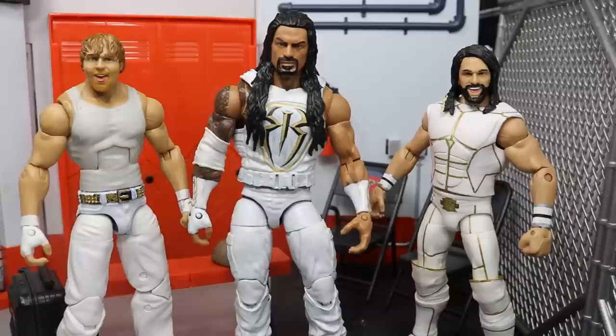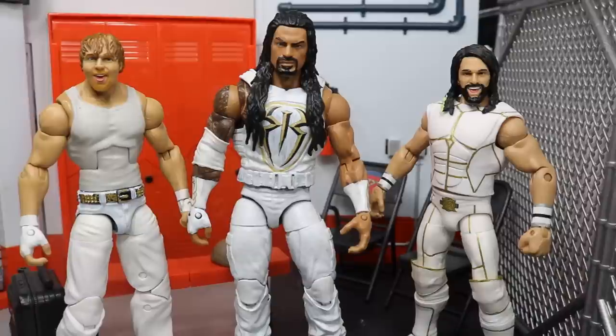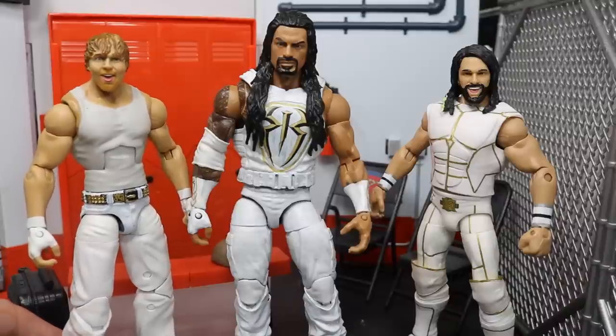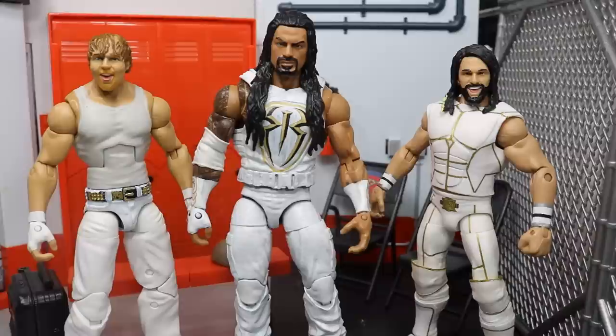But I had a ton of fun making all of these Shield Elites, guys. Let me know down in the comment section below what you think of Dean. Do you think it looks cool? If you haven't seen Roman before, let me know what your idea is there. I have another custom Roman coming up in the next few days. But that's going to do it for this video, guys. I just wanted to get this up and show you this quick all-white Shield Elites right here, since a lot of you wanted to see it.